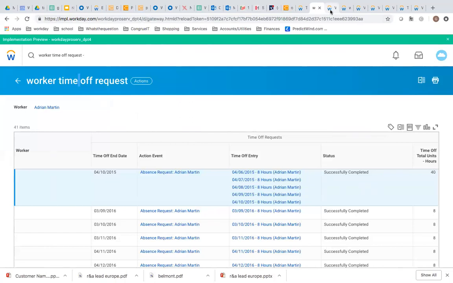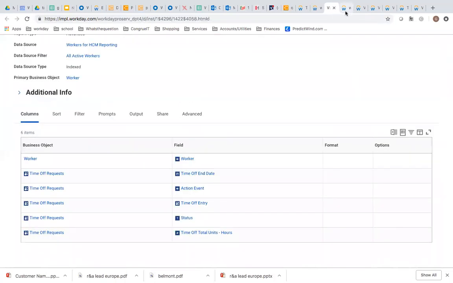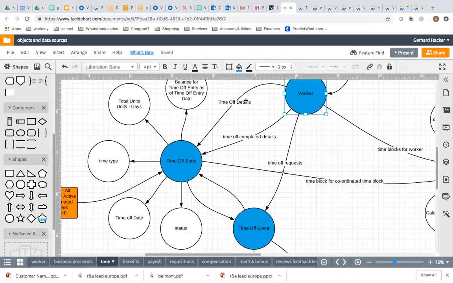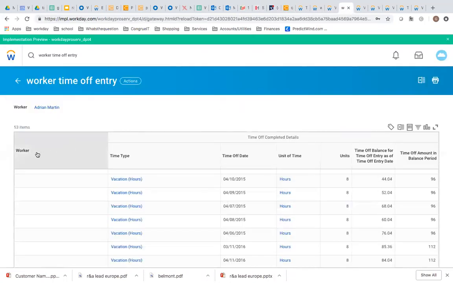Now one further one, this is the one I thought I was showing you, the worker time off entry. Now this is going from worker via time off details to the time off entry. And if you go back there, again, you see worker, you see the time types, the vacation hours, and this is for the 10th, 9th, 7th, 7th, 8th, and 6th. Pretty much the hours, the units that they've taken from every time off completed detail. Remember, this is now the time off entry, not the event.